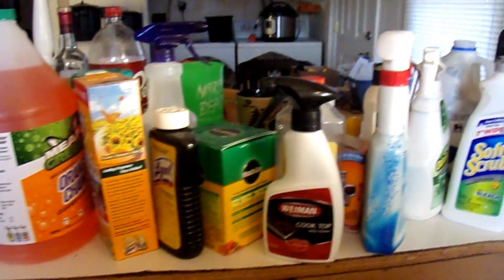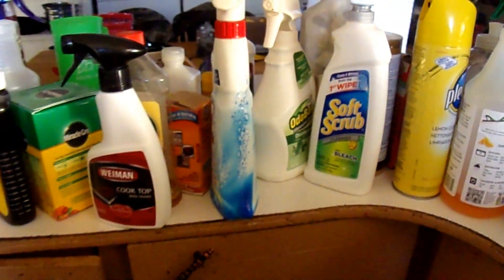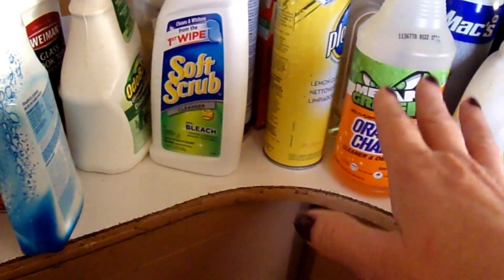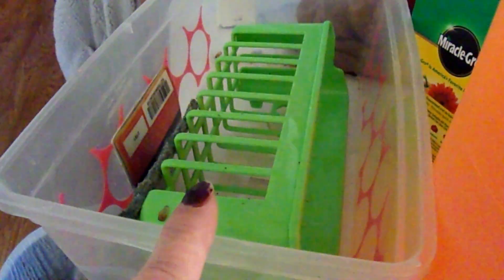This is what I had in my cabinet so far. I don't think I have any more cleaning supplies — it got so much I had to pull them out on the stove. I have a couple of empty bottles I can throw away. We all do this — we end up keeping things that we've used up, maybe so we'll remember they're out. My OdaBan's almost out. My Mean Green bottles I do keep because I have the gallon that I refill them with. I had a couple of storage containers as well to store products in — I might end up utilizing these. Let me start by cleaning this first.